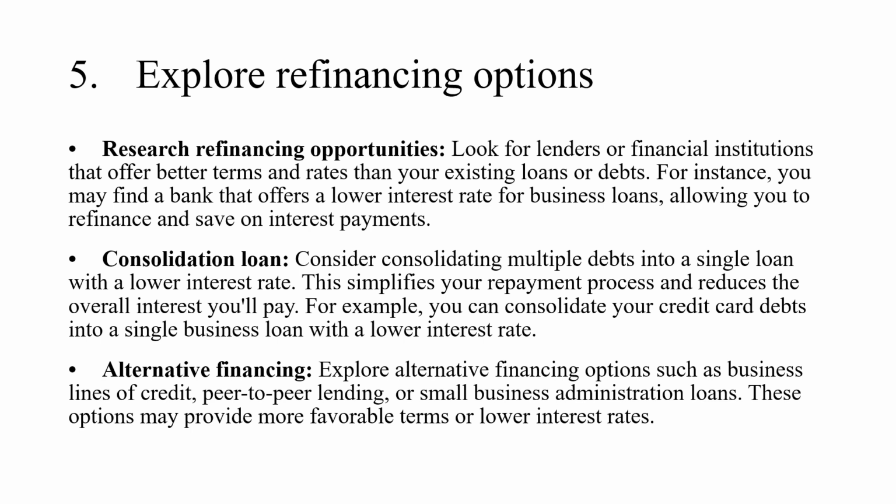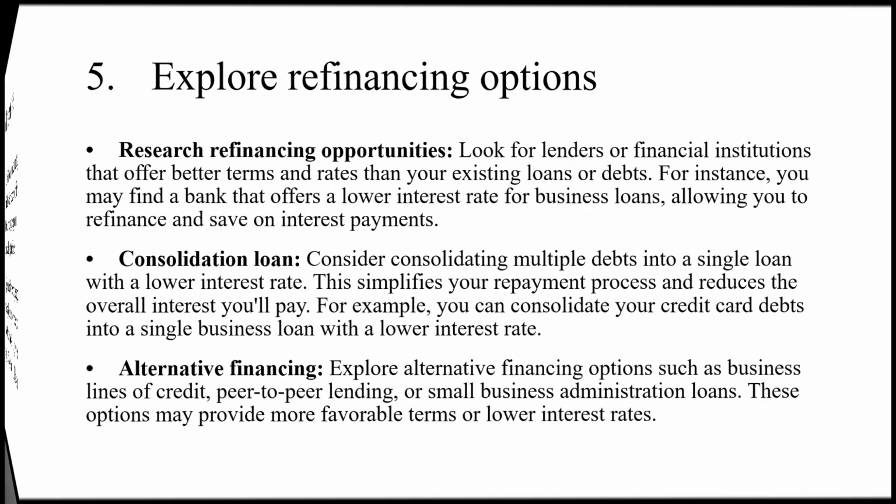Consolidation loan. Consider consolidating multiple debts into a single loan with a lower interest rate. This simplifies your repayment process and reduces the overall interest you'll pay. For example, you can consolidate your credit card debts into a single business loan with a lower interest rate. Alternative financing. Explore alternative financing options such as business lines of credit, peer-to-peer lending, or small business administration loans. These options may provide more favorable terms or lower interest rates.